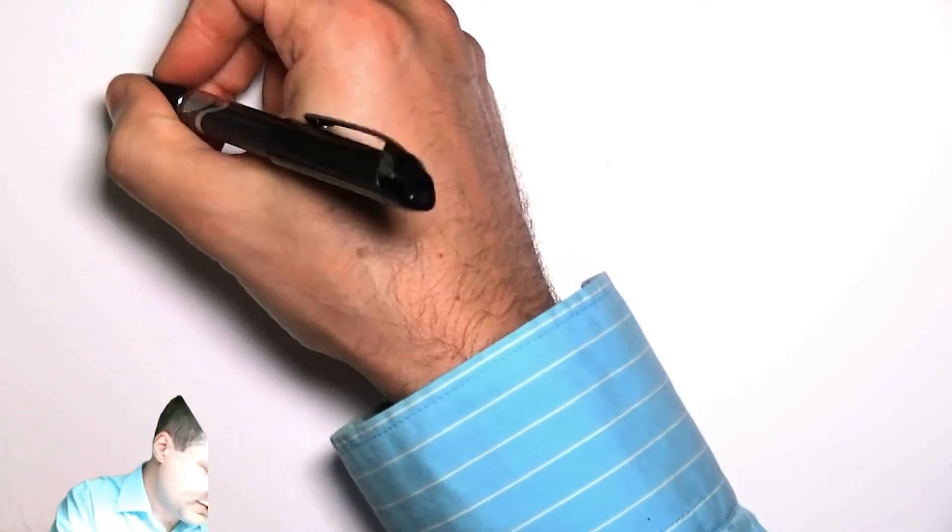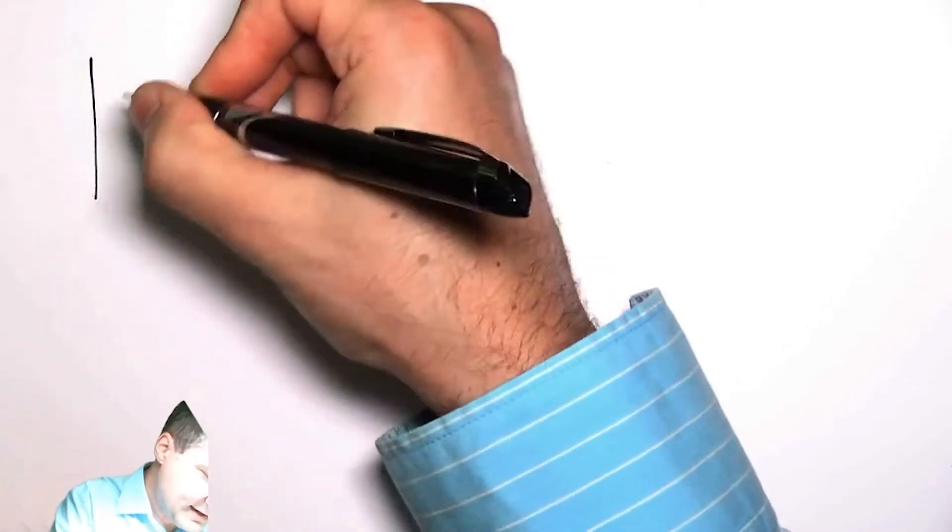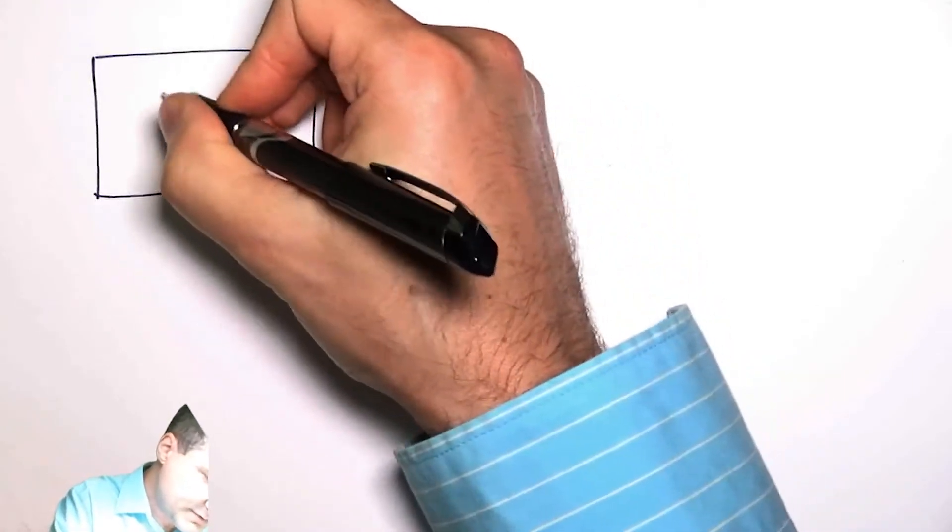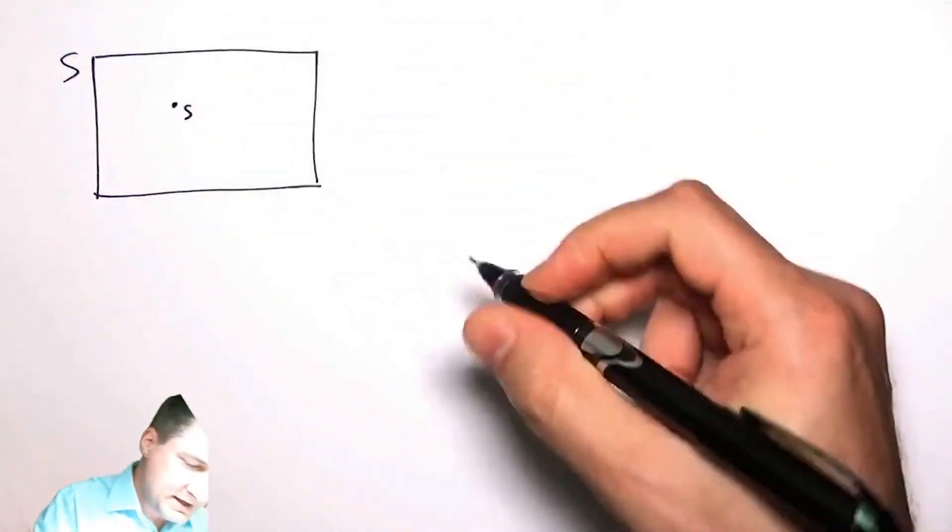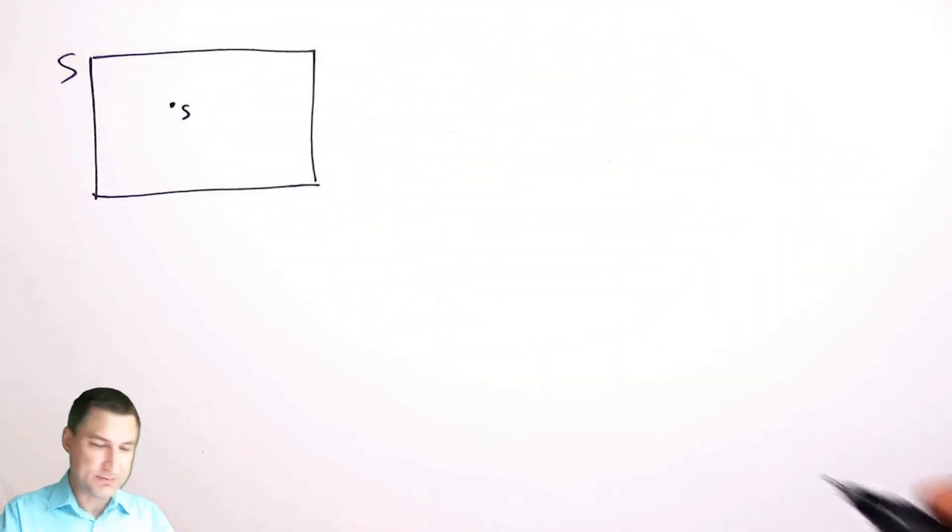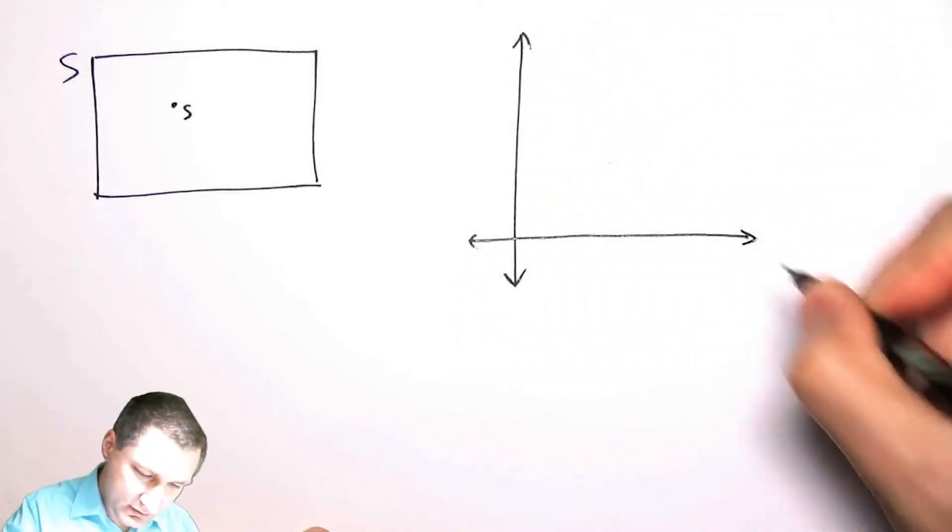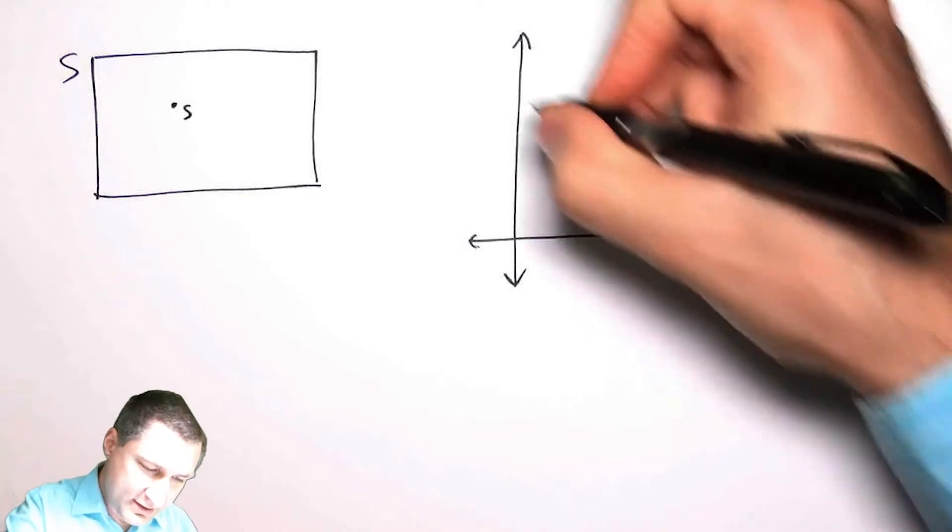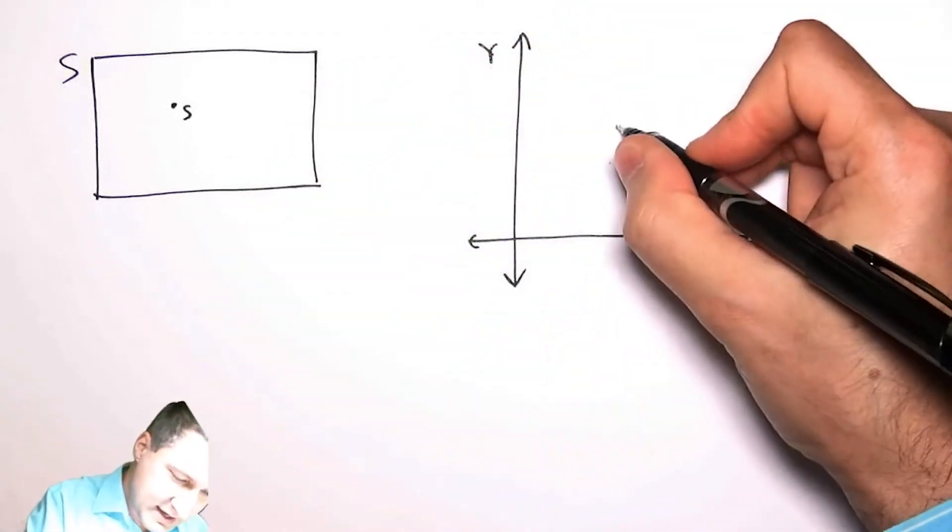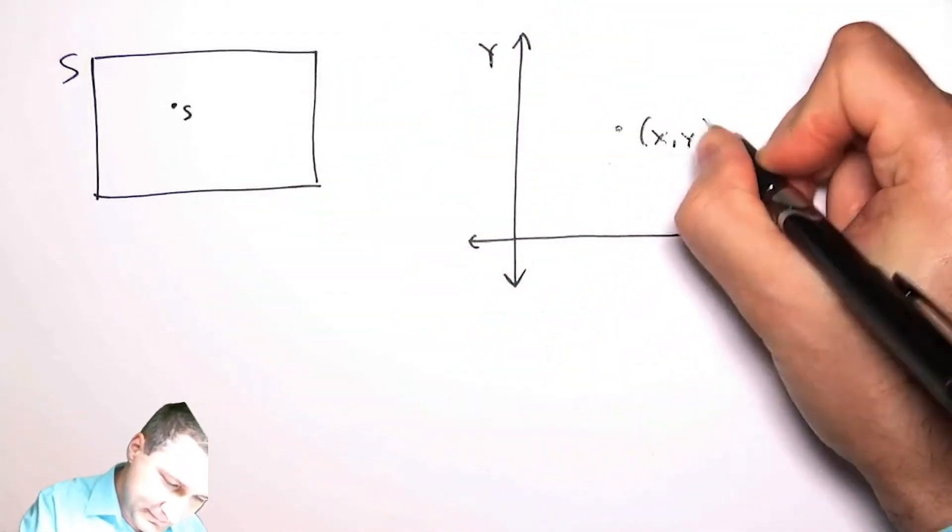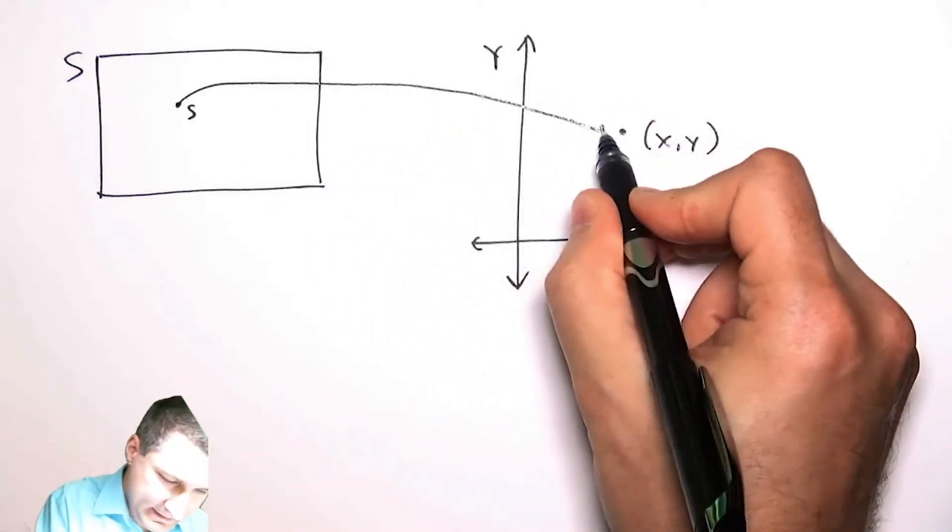This is kind of a discrete case, but I can also think about continuous versions. I have an experiment, get some outcome. Instead of those two outcomes falling on the number line, I could think of it as producing a point in the xy plane. That's a little bit more maybe of an intuitive way to think about things.